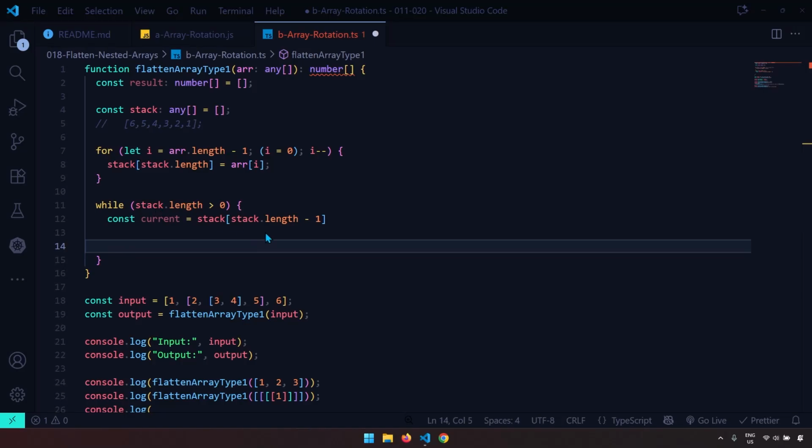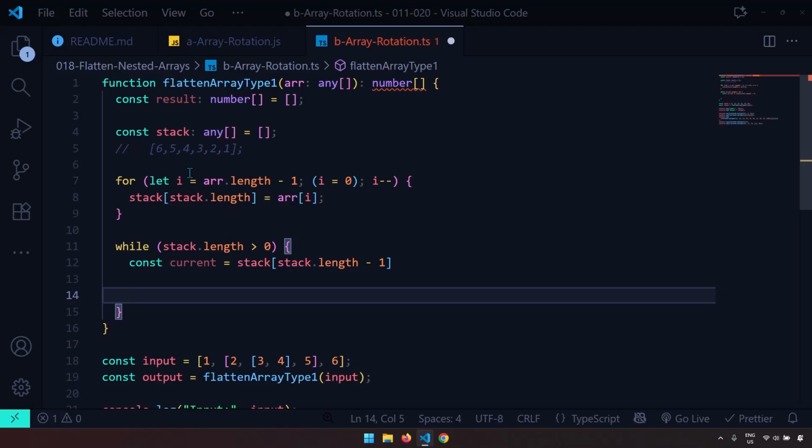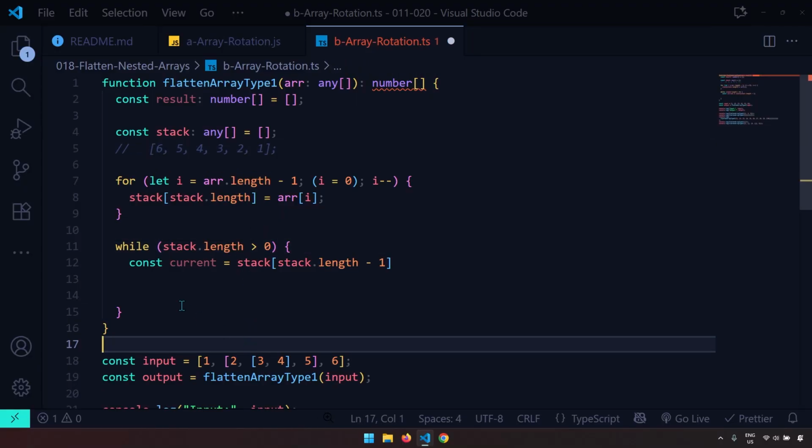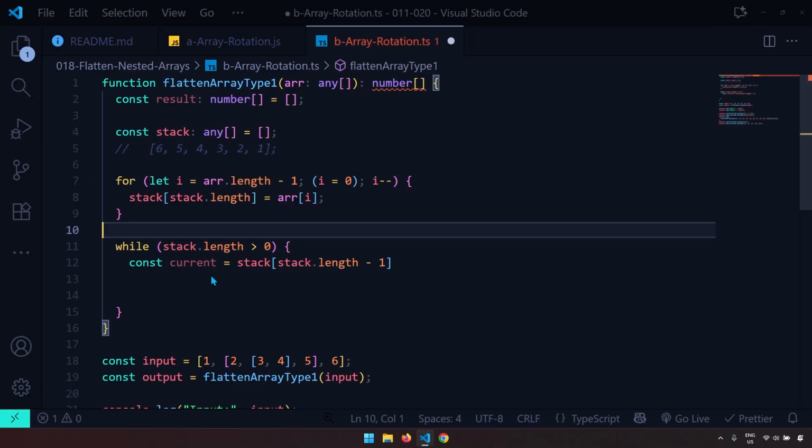And now before moving forward, we need to actually specify how we can select the other items here. Let me just zoom this in so it's really visible. I'm going to provide some spaces here. And there we go. So in the first iteration of this while loop, we selected number 1. We know how we selected that. We said stack length -1. That's going to select the last item for us, right? So if length is 6, -1 gives us 5, which is the index of this element, right? We select items by indices. We don't select them by length. You need to keep that in mind. We select array items by indices. Length gives us a very good indication of how many indices there are.